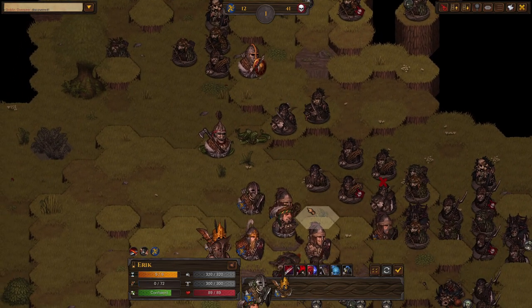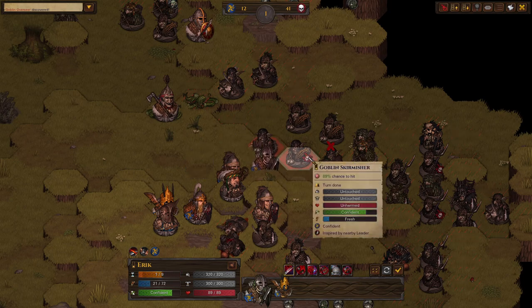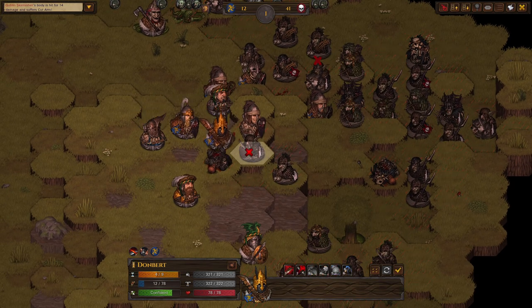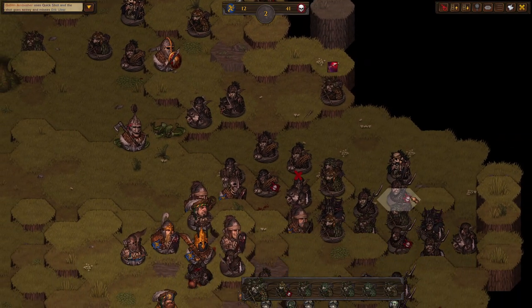We're just going to rush the shaman, I think, is what we said. We're going to go here. We didn't quite get a kill, so we don't do anything else. Alright. So, we took one shaman out, which is huge.